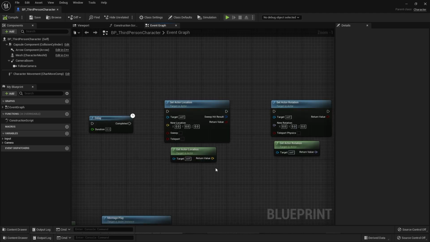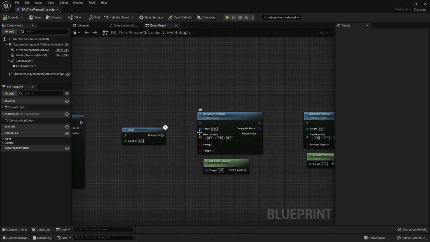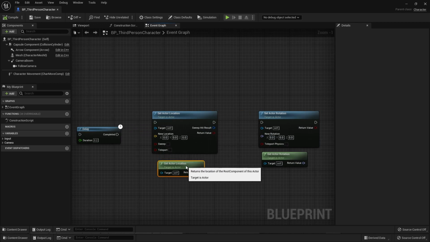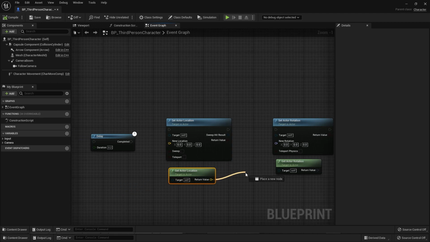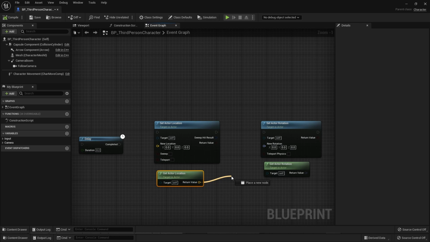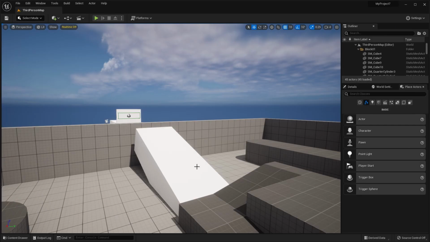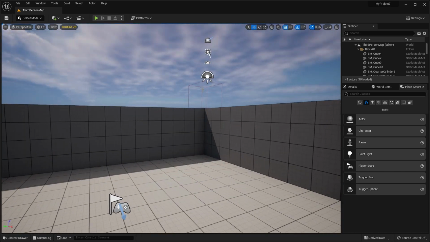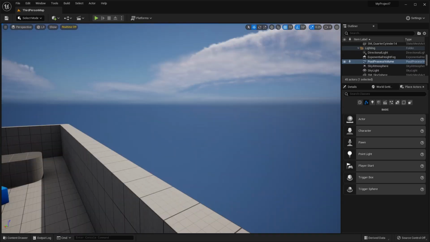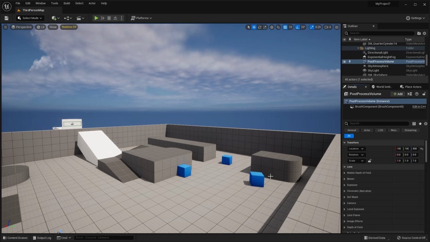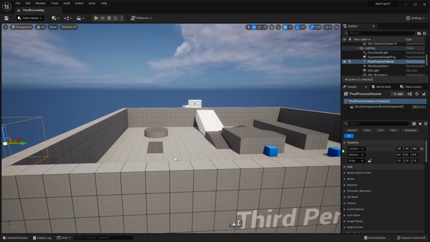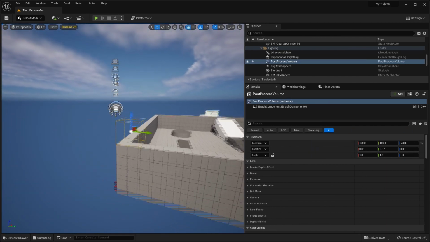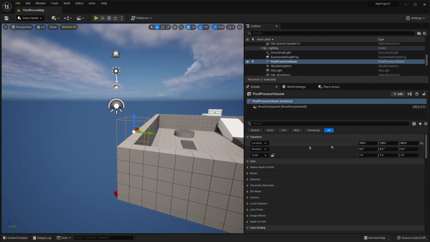Set actor location. This will just move the unit that you're targeting. And then get actor location. This will just ask, hey, where is this target currently located? And it gives the coordinates in terms of X, Y, Z for where it's located. So just to put that in context, we have a 0, 0, 0 point in the game world. If I pull this out, you can see that this is on 100, 100, 500.